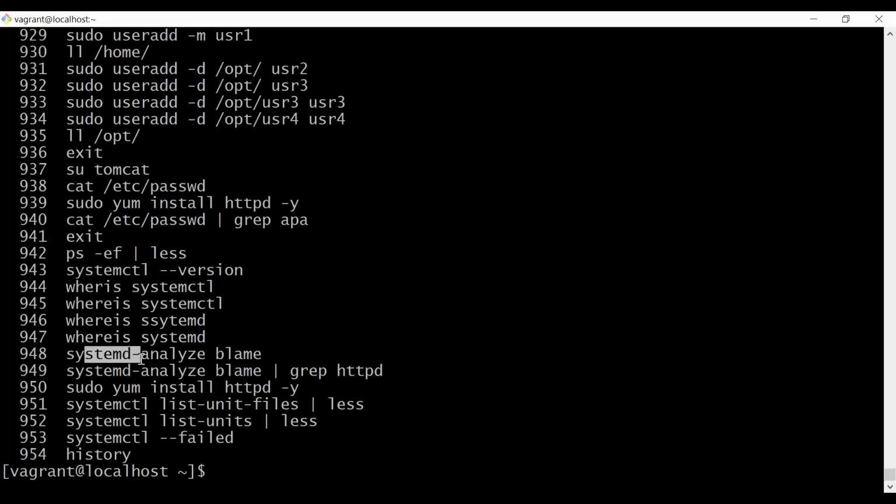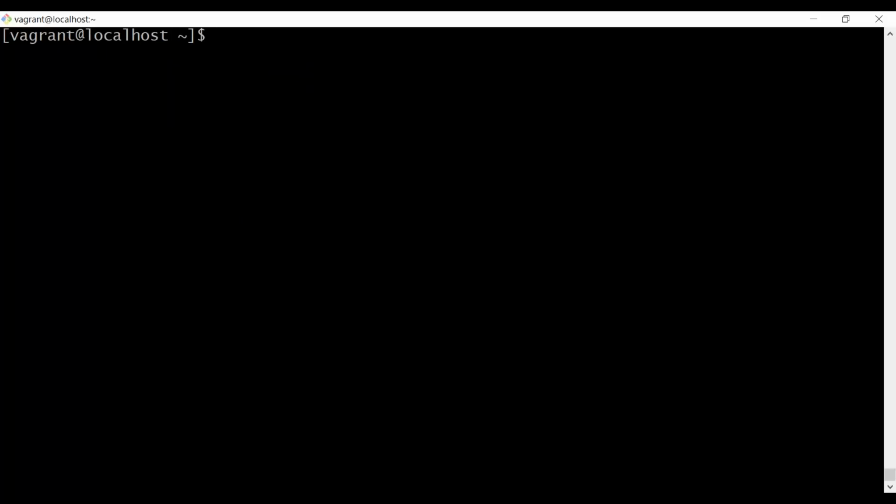Then to know the list of all the units and units related to boot-up time, that is the loading time during system startup, to analyze it. Then to view all the unit files, list-unit-files, only running units, from the sockets, services and mount points point of view, and failed, whether you have any failed units to check. Yes, these are the options we covered so far.